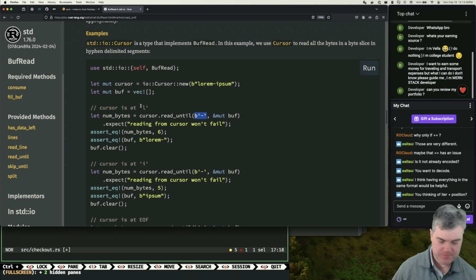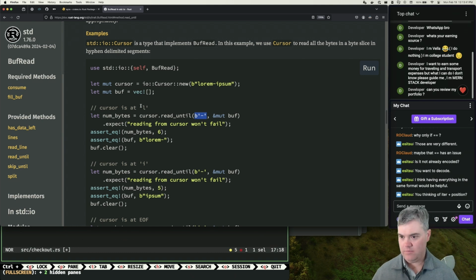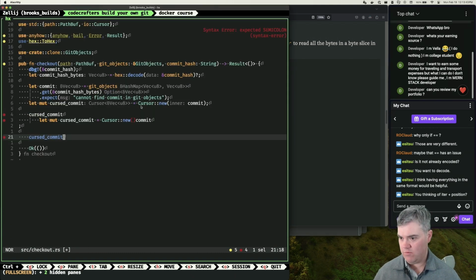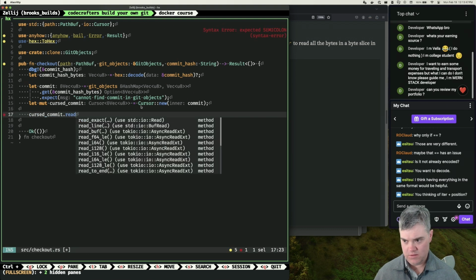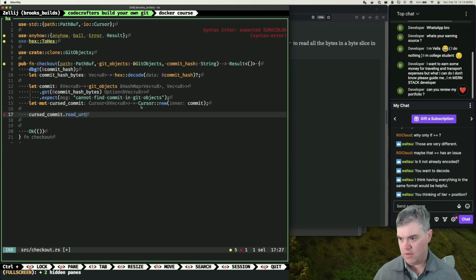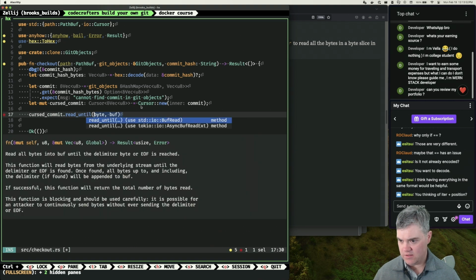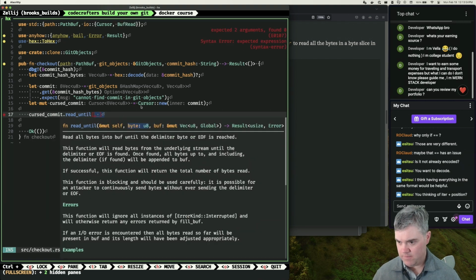Read until. So we're gonna not do that. Read until the byte. So I want a single byte, which is going to be the null.